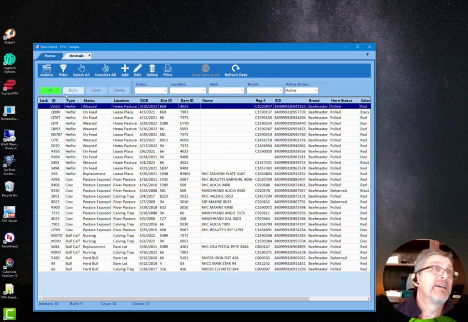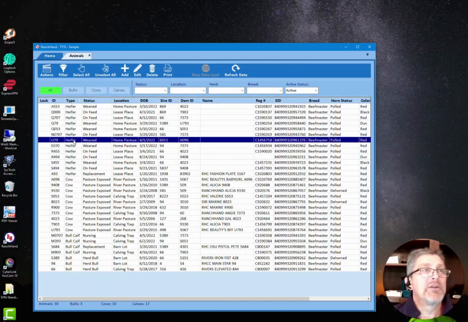We can see we've got every single animal in the system. Right now it's being filtered for just active animals, but this is used in lots of places. We'll see some other grids, but each one is a list of animals, and you can edit an animal. Again, we have a toolbar up here, and these are things that we can do on the animals in this grid. If we double click, which is the same thing as an edit, we'll actually see the detail for that animal.